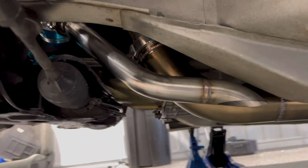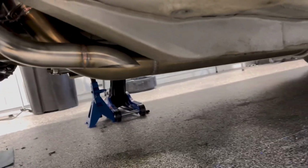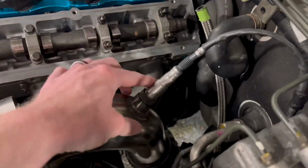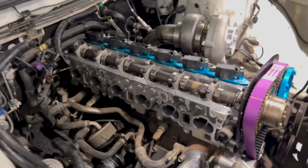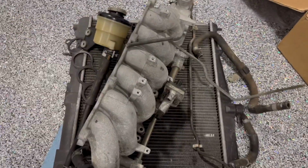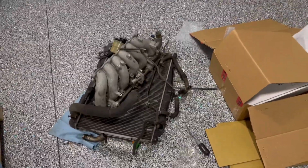There's the screamer pipe, the Turbo Smart wastegate up there, and then this one has the Blitz front pipe, and we had to cut that and do some V-bands, so we used part of that, and then some fresh Vibrant piping up here and the wideband. And then on this side, we're going to be doing the Plasma Man top half manifold, which is in that box over there. We'll get this bottom half all cleaned up, vapor honed, and then figure out all the vacuum lines and that kind of stuff.